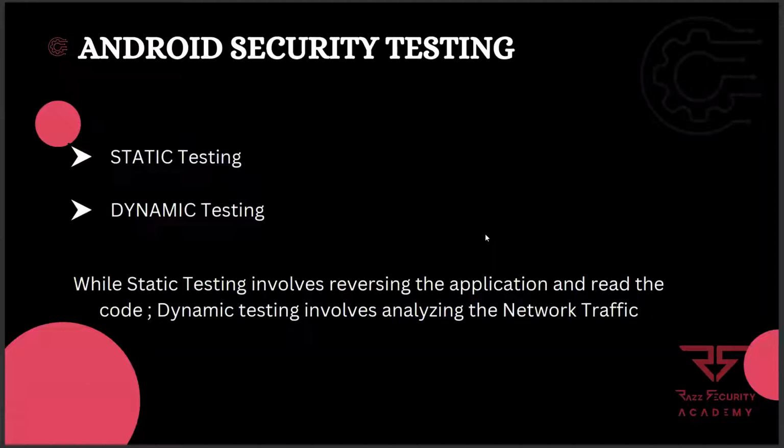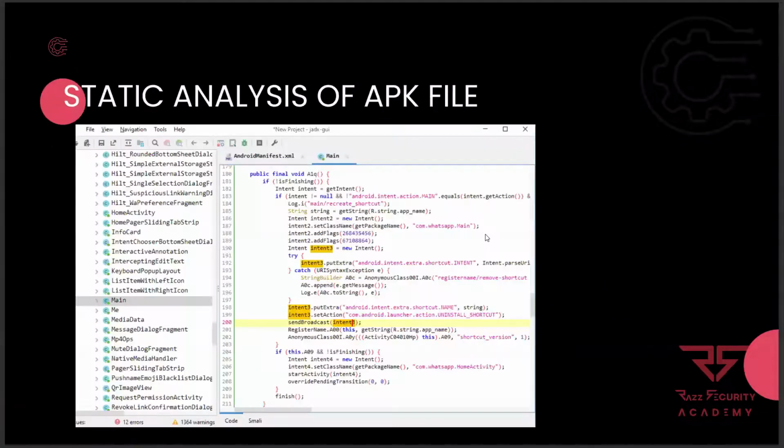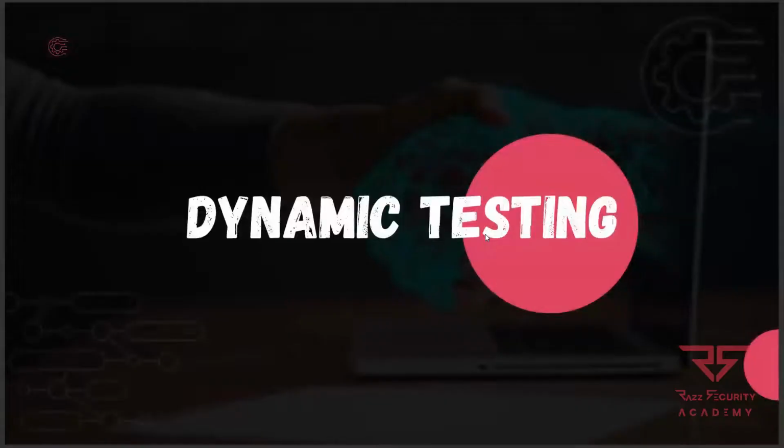So basically dynamic testing is the same in the case of an Android application. We will use Burp Suite to get all of the traffic that is connecting the application through the internet, and we'll perform all the tests that we generally perform in the case of web. It will be similar in the case of Android in dynamic testing. You can see the static analysis of the APK file, just the way I used JADX. This is just a feature of using the same. I'm coming to the deeper part of how we can find a lot of things in it.